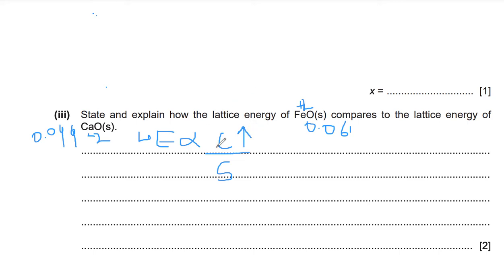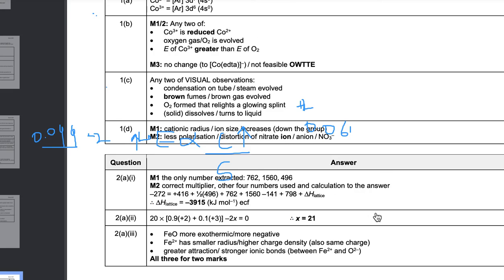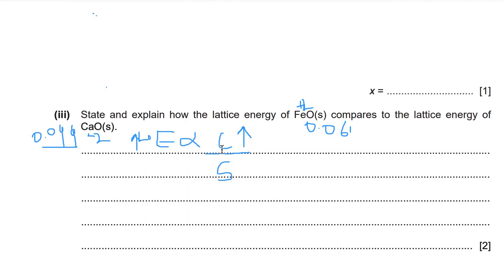So calcium size is bigger, and the lattice energy would also be more, right? So lattice energy would be more exothermic for calcium since it has a larger ion, and vice versa for the other ion, which is Fe. So FeO more exothermic. Okay, sorry. Were we doing the, no, we were doing the size. So this is not the charge. It would be the opposite.